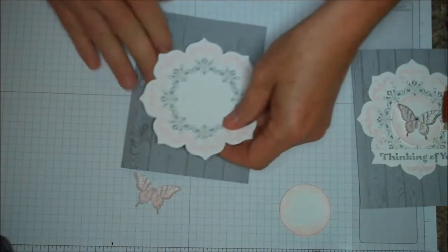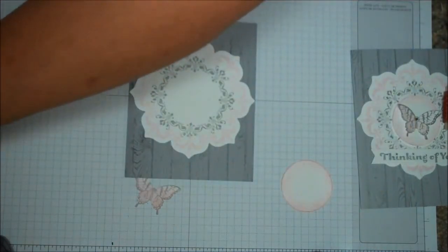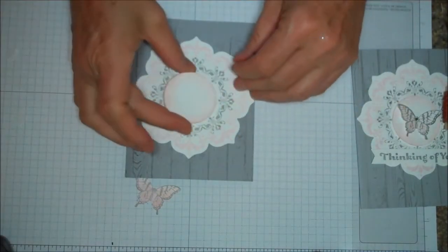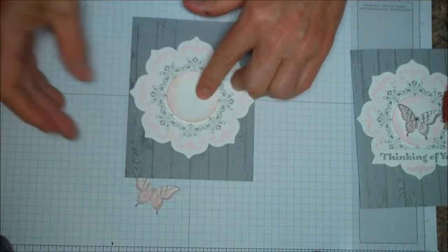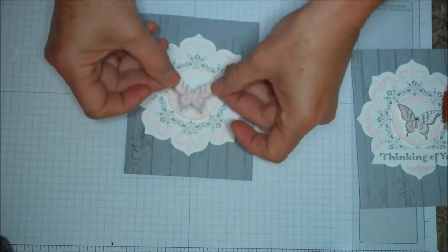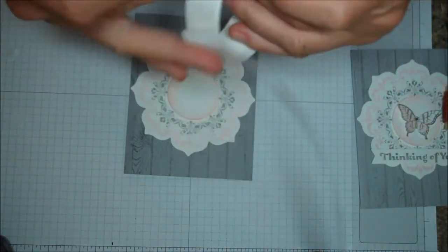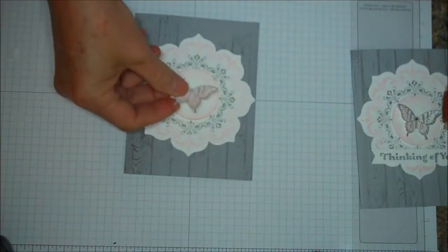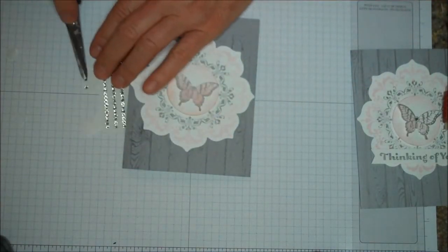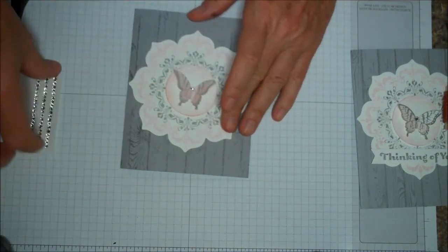Okay, so now it's just kind of putting it together. I'm going to put this circle, and I'm going to use dimensionals on the back. And it just goes in the center. This guy, the butterfly, I kind of fold him in half, and I'm going to use a glue dot to put him on. And of course a rhinestone. Use my scissors, put it right on his little head. There we go.